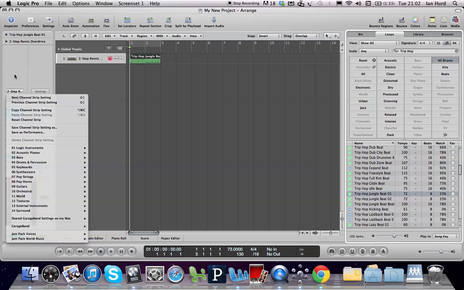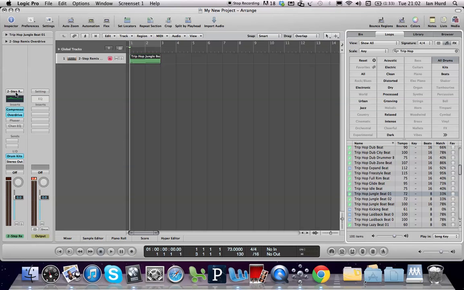It's called Two-Step Remix, I think. But that comprises these different effects, and we can change those and add to them, but they're just different processors and effects that we can use on that sound.